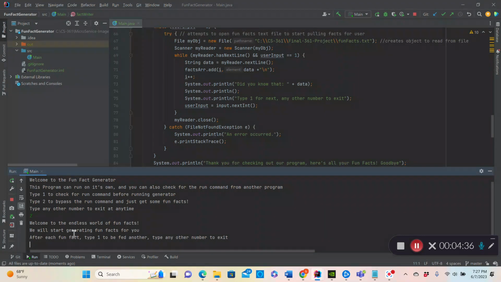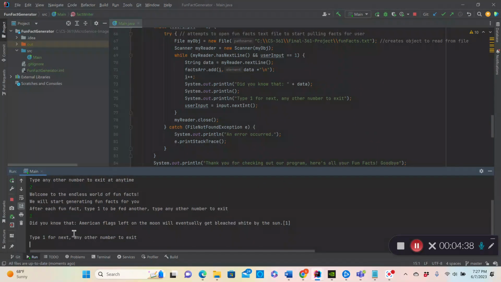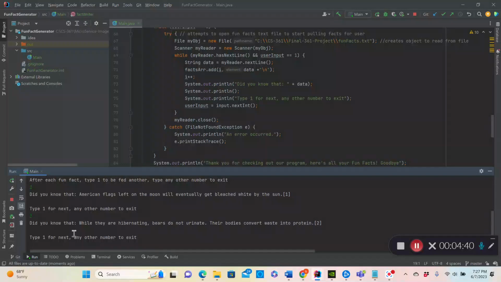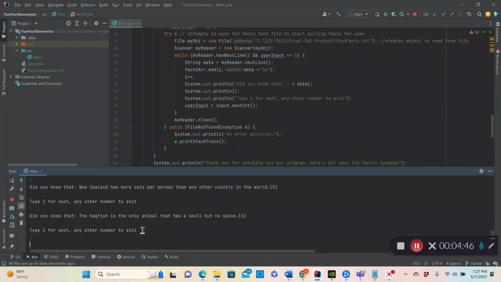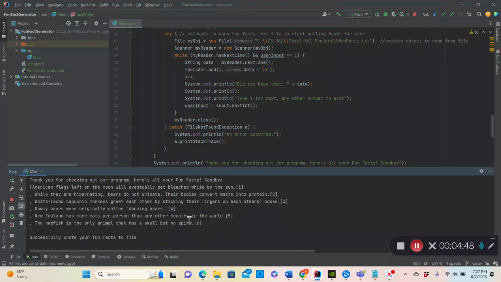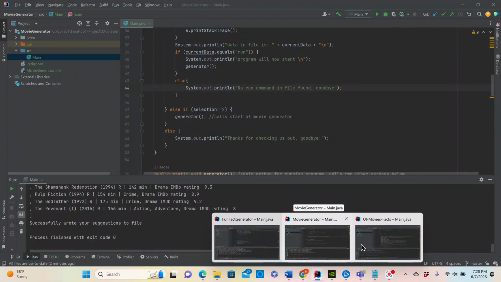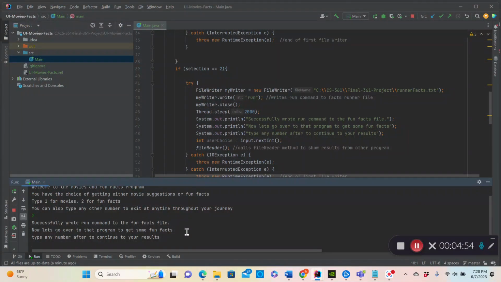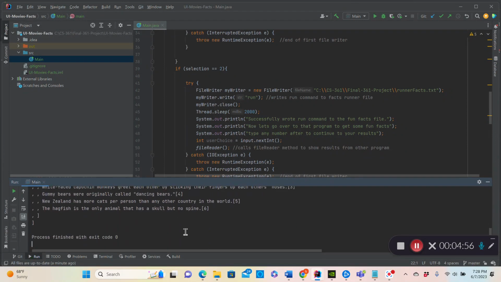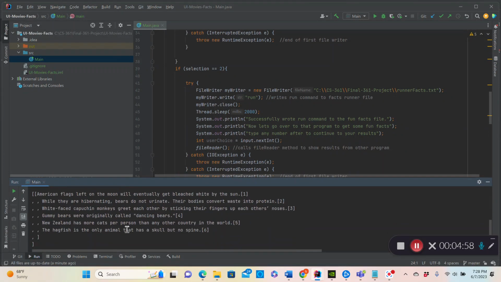Welcoming, start generating fun facts. Alright, I don't have time to do a ton. That gives us a summary of that. Go back over to the main UI, check what's in the return file. It gives us our array list back of everything we got from the other program.